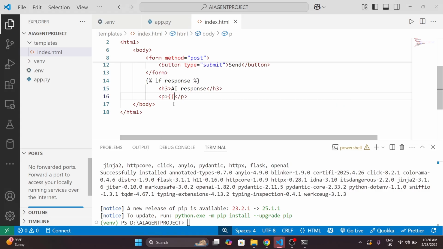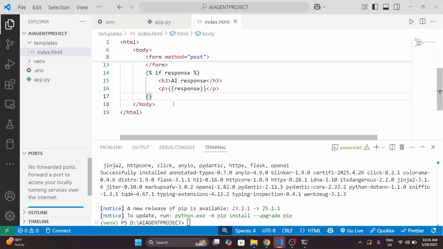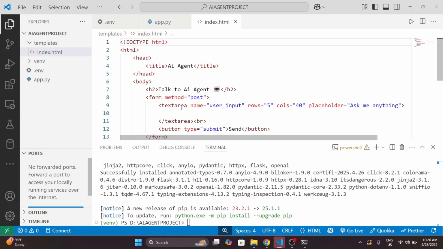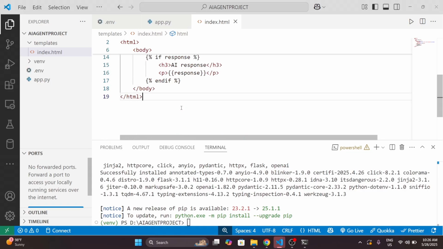Then we close with percentage endif. So that's it, this is the basic HTML. You can make it better.